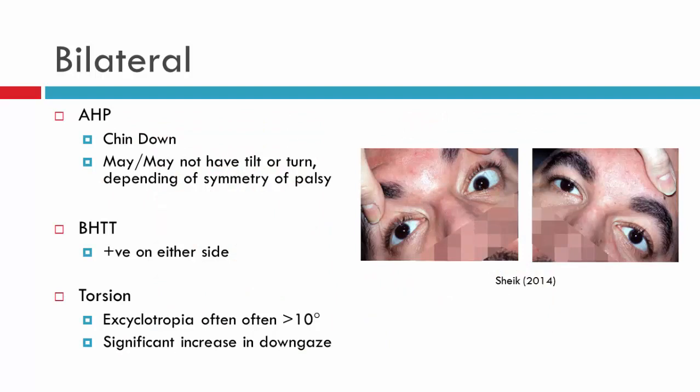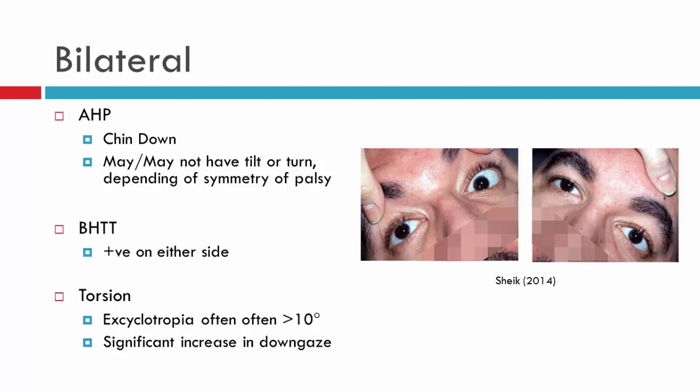In terms of the abnormal head posture, the unilateral fourth nerve generally has a tilt, or they'll adopt a tilt as part of their abnormal head posture. However, with bilateral fourth nerves, it's more typical to see a patient utilise a chin down position rather than a tilt right or tilt left. The reason they do this is generally they won't actually have BSV tilting right or tilting left. However, bear in mind that they may have a tilt if the palsies are asymmetrical and one of the eyes is fairly mild in terms of the oblique palsy.